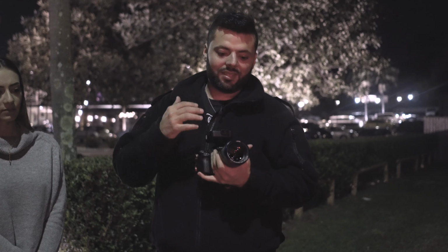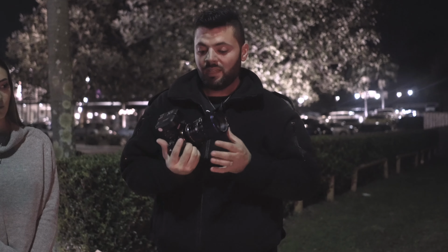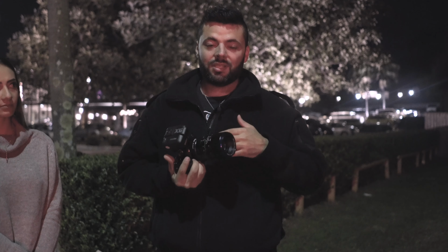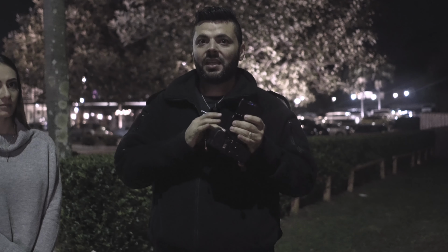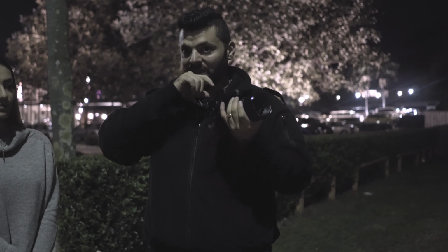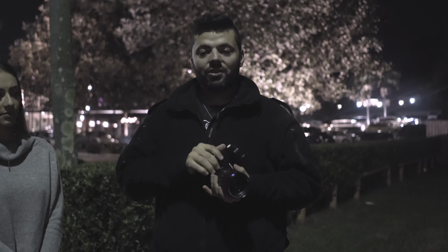It's a manual focus lens. They do come in Sony E mount and A mount. They have Nikon and Canon mount as well. I do have the Canon mount version, so I'm using it with the Metabones adapter. I couldn't get access to the E mount, so Laowa sent me the Canon version. So thanks Laowa for sending this to me to do the review.